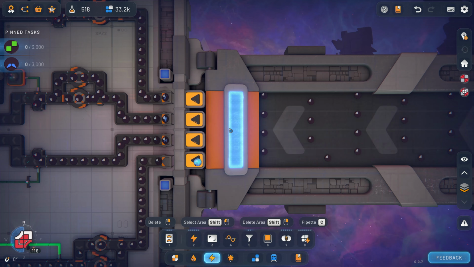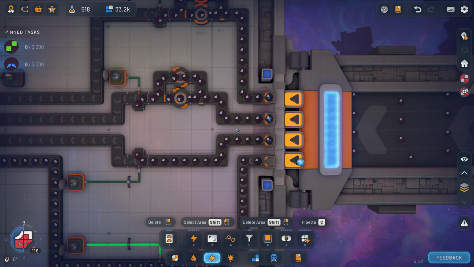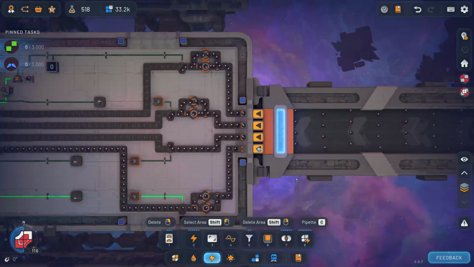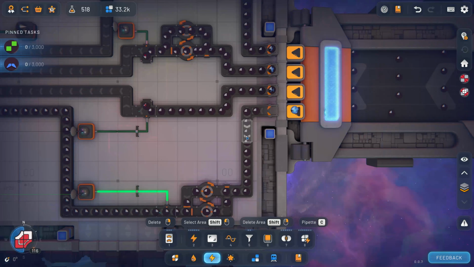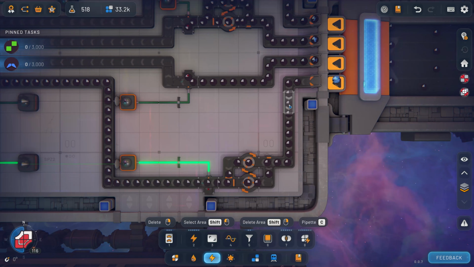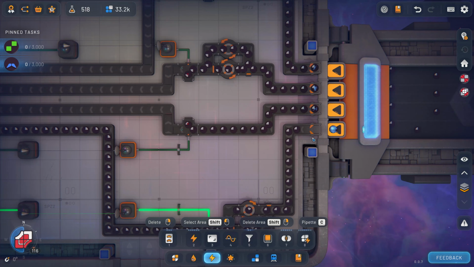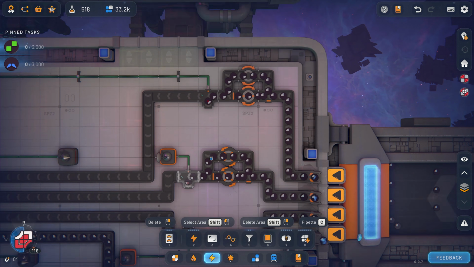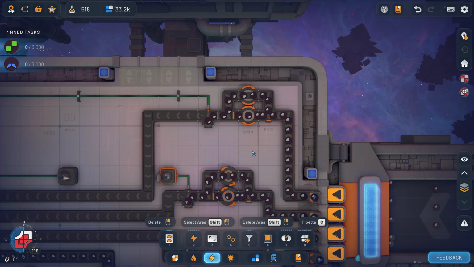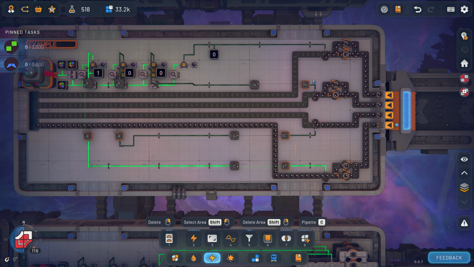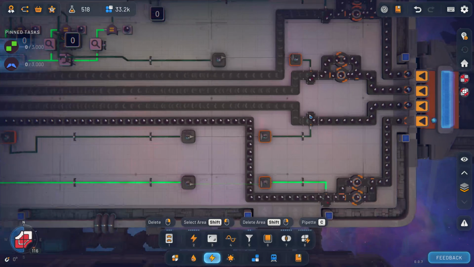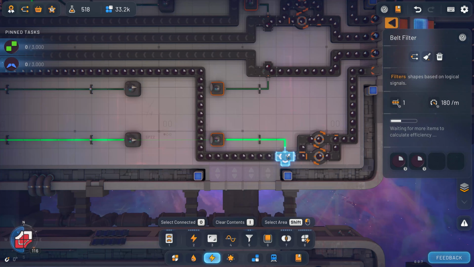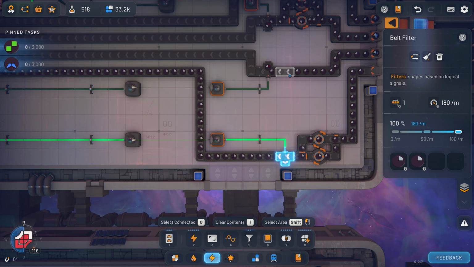Okay, so I know from this setup that this one needs to be the top right, this one needs to be the top left, this one needs to be the bottom left, and this one needs to be the bottom right. Okay, so here I put in these filters, belt filter.